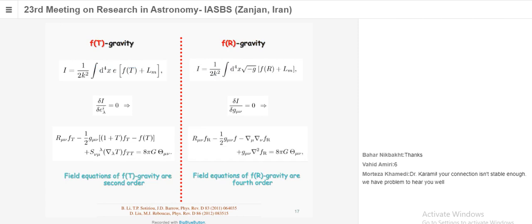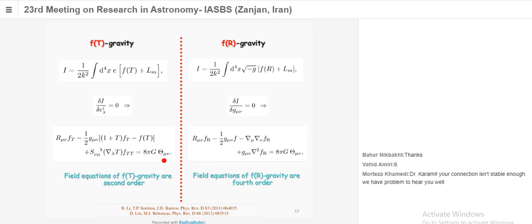But if we modify R gravity to f(R) and T gravity to f(T), in the left panel, there are some important differences between these two theories, f(R) and f(T) gravity. In f(R) gravity, instead of the Ricci scalar, we have a function of R. And in f(T) gravity, which is a generalized framework of T gravity, instead of T, we have f of T. The field equations can be obtained by varying this action, and the result yields this relation. For f of T equal T, we recover teleparallel gravity or the teleparallel equivalent of general relativity. And in f(R) gravity, for this field equation, if you set f(R) equal R, we recover the Einstein field equation.